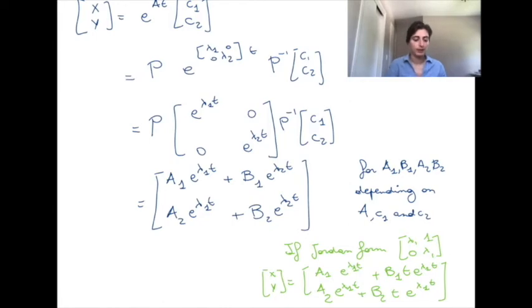Once we have our linear ODE system, we have seen how this can be solved. We can solve it as an exponential of a matrix. If we can rewrite A as a product between P, the diagonal matrix, and P to the -1, then we can compute the exponential. And we can go through the steps as we did before.